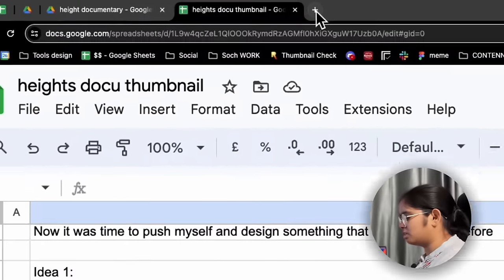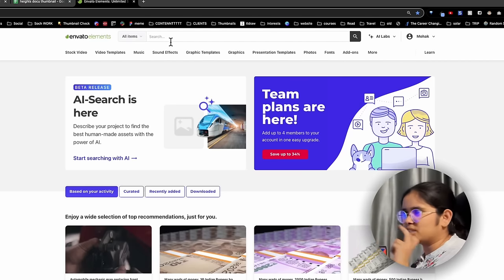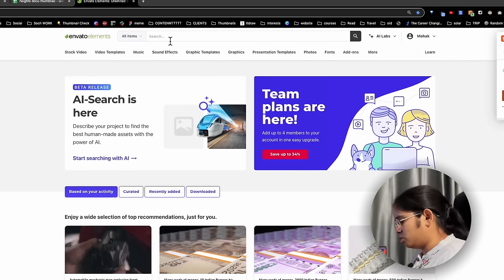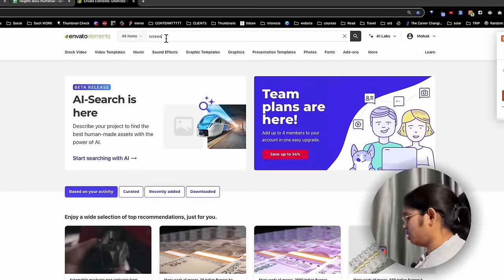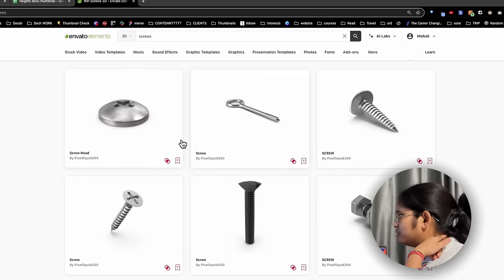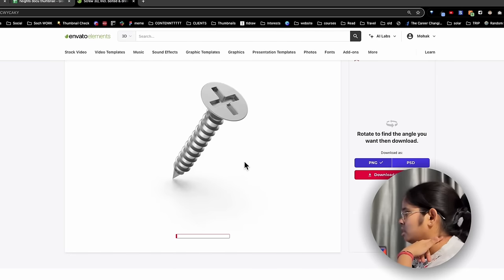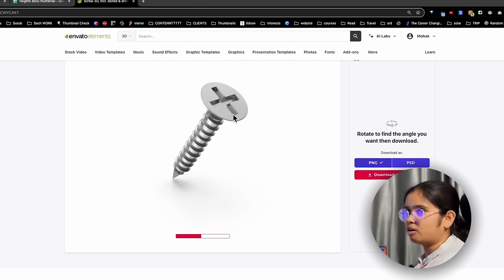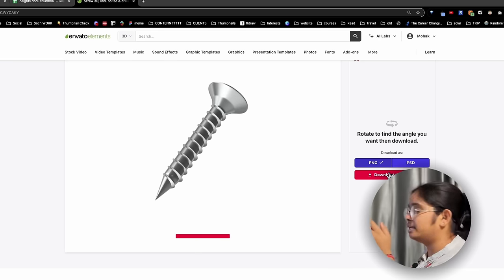सो इन Envato Elements हैव दिस यू नो फीचर, 3D एलिमेंट फीचर, वे यू कैन जस्ट सिंपली रोटेट एलिमेंट्स अकॉर्डिंग टू योर थंबनेल और योर ग्राफिक. सो व्हाट आई डिड, आई जस्ट सिंपली सर्च screws and there is this option of 3D here as you can see it here, and agar like for example I want this particular nail here, so I will just click on this view 360 render and isse kya hoga, I can just rotate it according to the angles that I need. So I needed it in that angle thoda sa, you know, is angle mein and maine simply kya kiya isko aise aise rotate karke I just used it and I just downloaded it in png format.